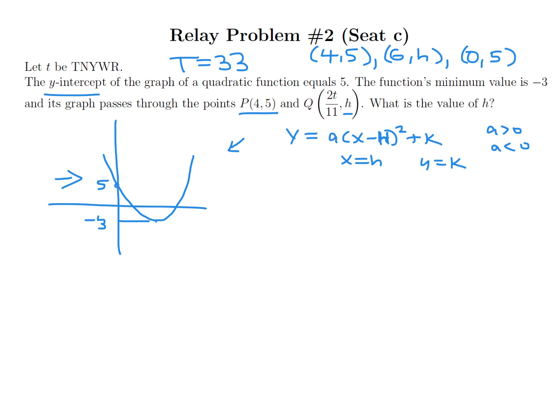Okay, so let's substitute in as much as we can and see what we can do from here. When x is 0, yeah, let's go with that one first. When x is 0, we'd have a h squared, and then the k is -3, right? Yeah, because that k, hold on, let me think about this.